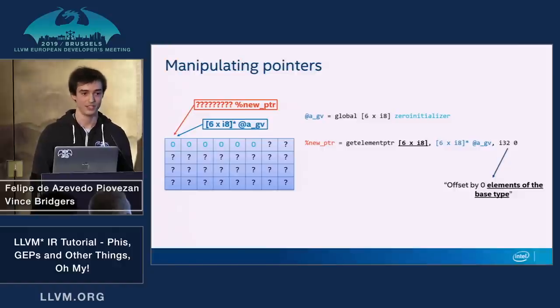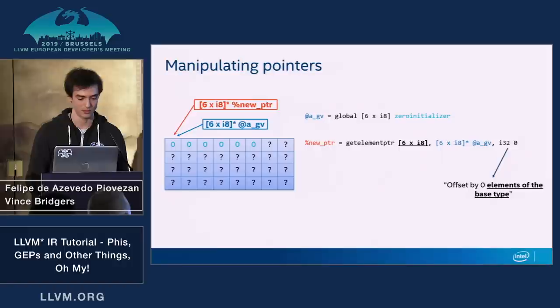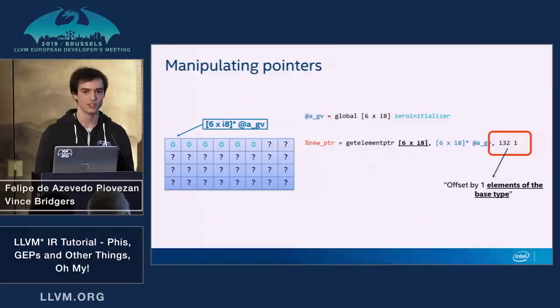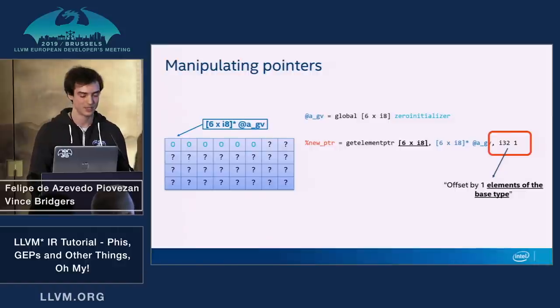If you're thinking of an integer, that's why most people get confused. It's not a pointer to an I32. It's a pointer to an array of the same type as our original pointer. To see if you're following, let's change that 0 to a 1 and think about it. Where is this new pointer going to point to? Yes, it's not to the first element of the array, but in fact, probably to some out-of-bounds region.